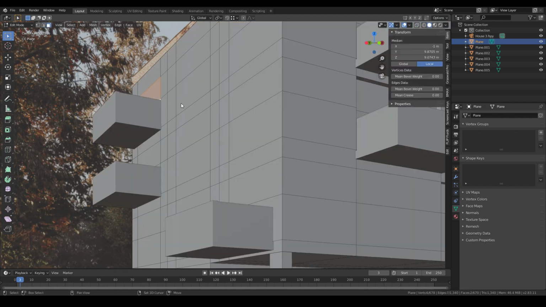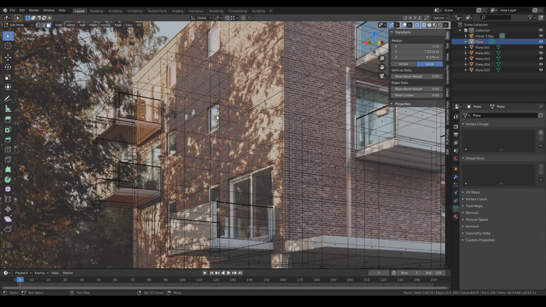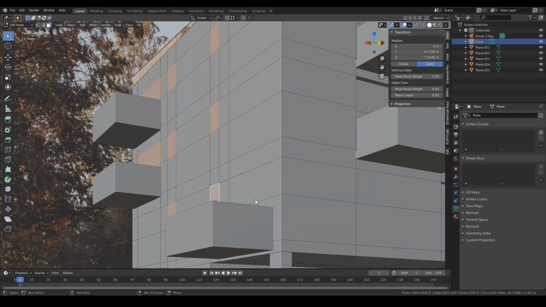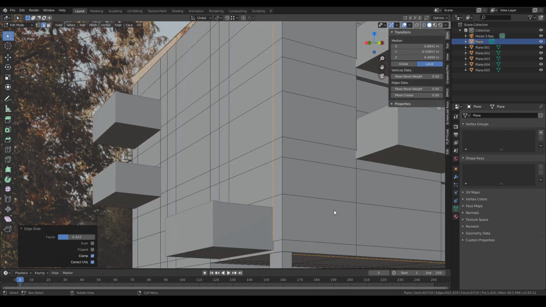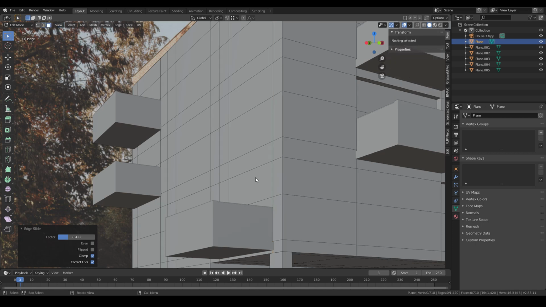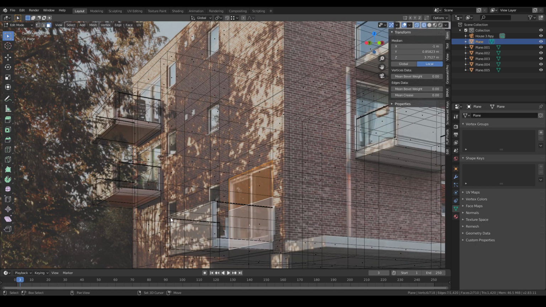Okay, it's time to select the faces. But I still miss this one, so I'm gonna slide it up and select the faces again. This one, this one, this one, this one, and this one.